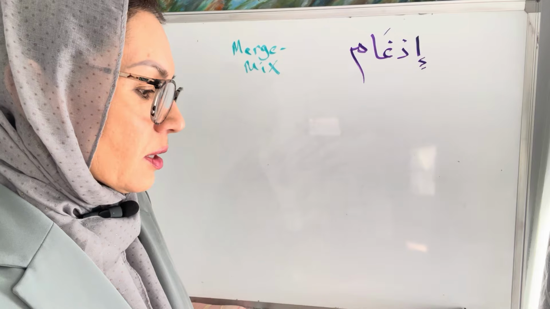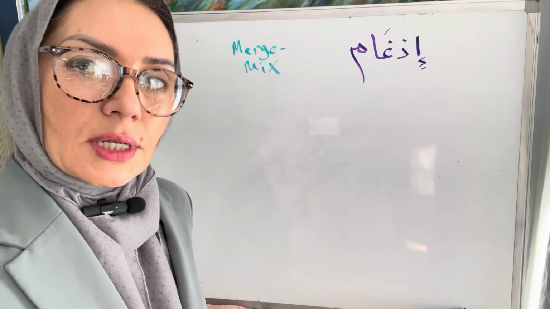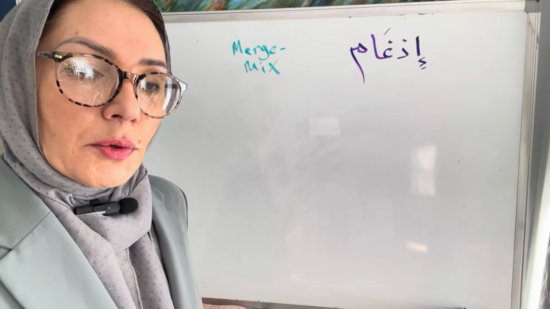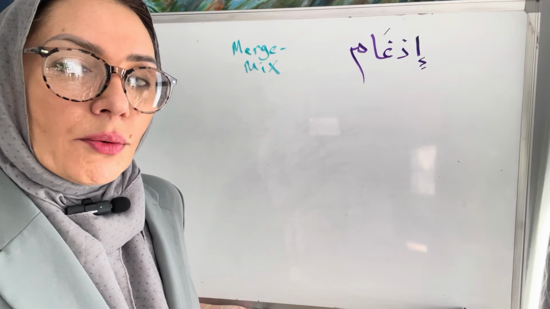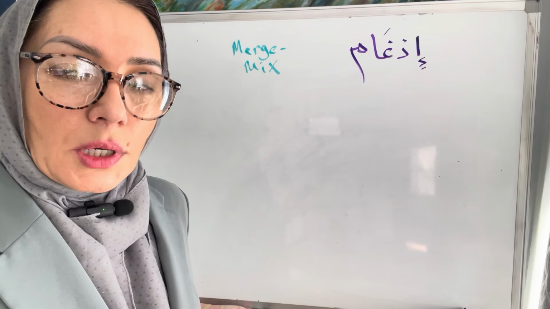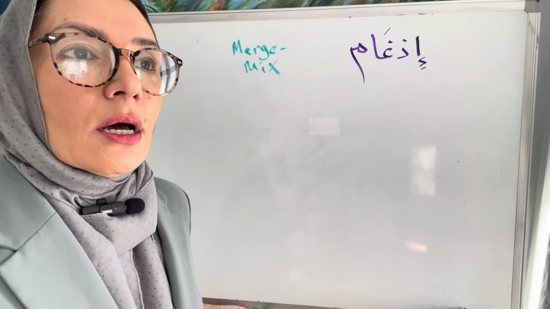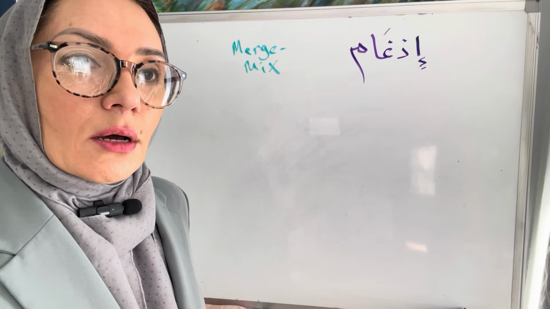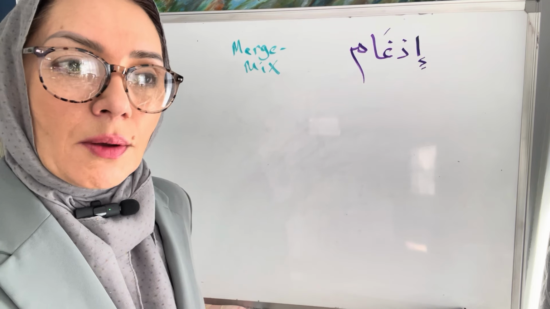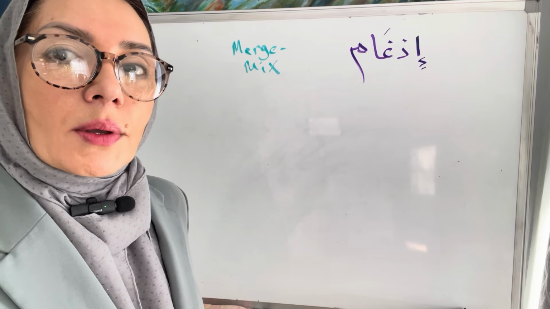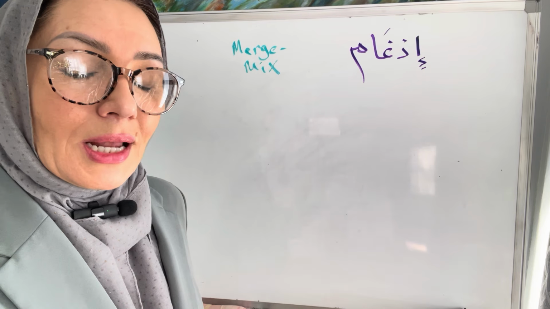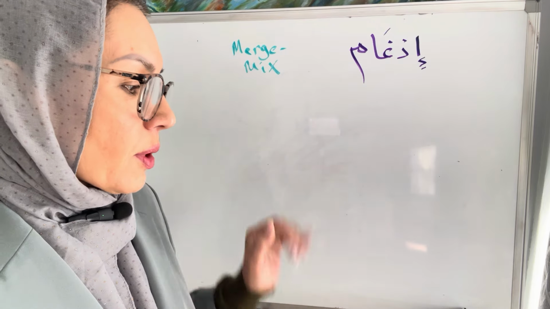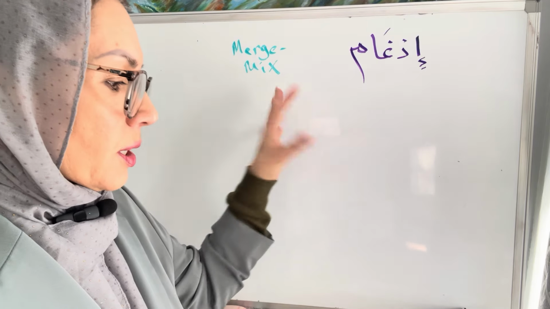Let's first talk about the letters that have to do with idgham. When we come across these letters while reciting the Qur'an, we know right away that something has to be done. Like we talked about the izhar halqi huruf, the letters pronounced from the throat. There were 6 of them. How we read them was a separate rule. Now we're going to talk about idgham and the merging and how we do all of that.